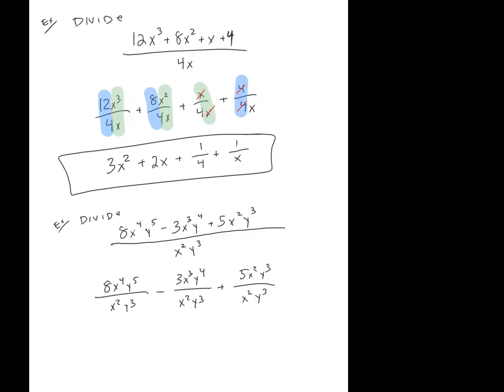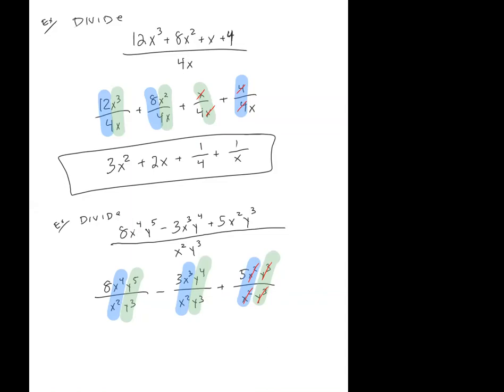Looks like we don't have any numbers in the denominator, so we're just really working with these letters and their exponents. Do we see any cancellation? x squared, y to the 3rd at the end, y to the 3rd. Those are identical. Okay. So what are we left with here?